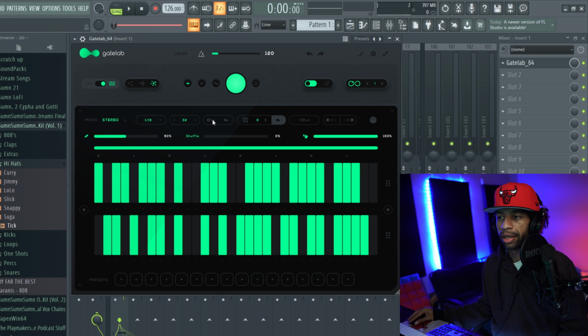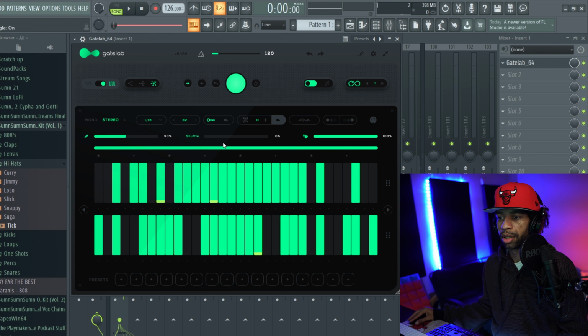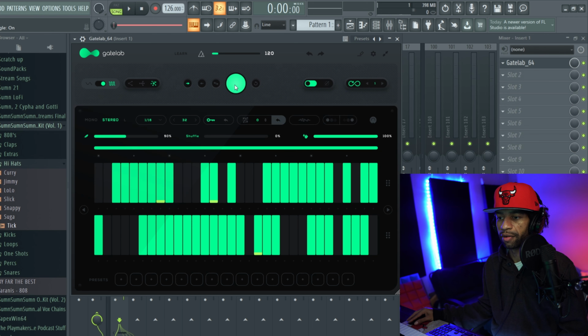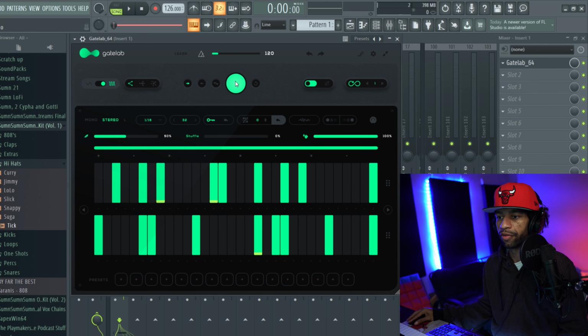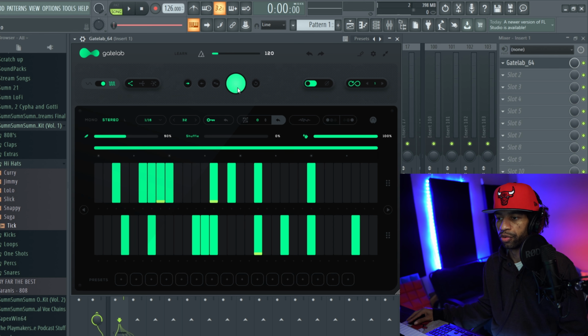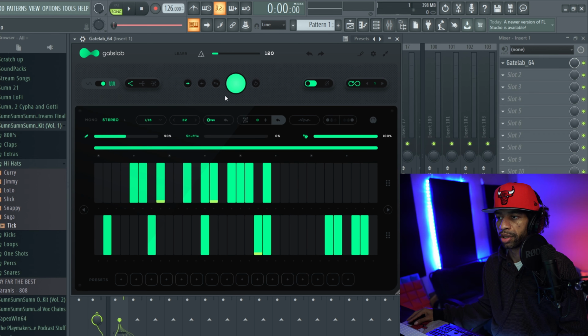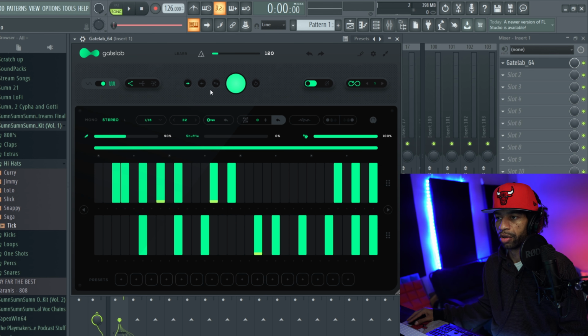Next up is lock. So basically with this lock, if I push this lock in, like let's say I push one of these notes, I'm not sure if you can really see it, but there's a yellow on the bottom of the note. So like let's say I push a lock on a few of these notes and then I push randomize, boom, no matter what I do, those notes that I've locked in will always stay there. So even if I go smaller, those notes will always stay there. They'll never move. So that's a nice little feature too. So if you know you want it to gate there, it'll always gate there for you. And then to turn off the lock, all you have to do is hit this arrow and it'll turn it off for you.